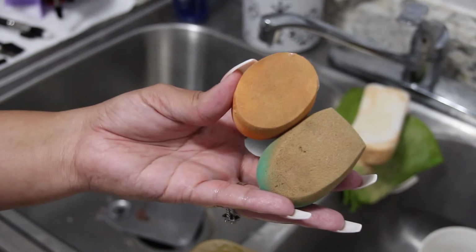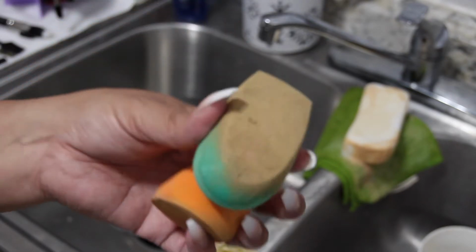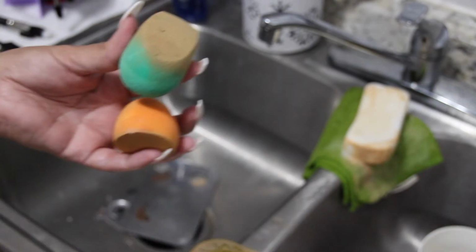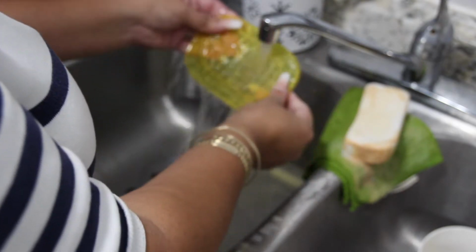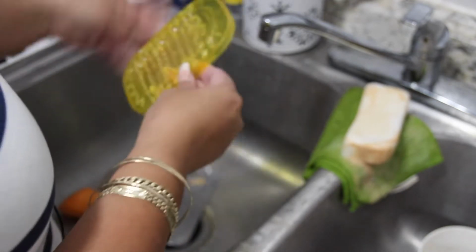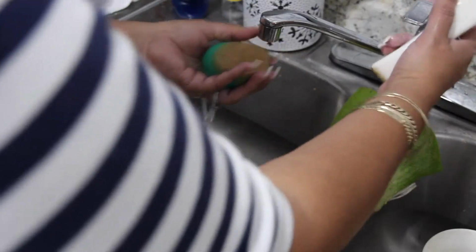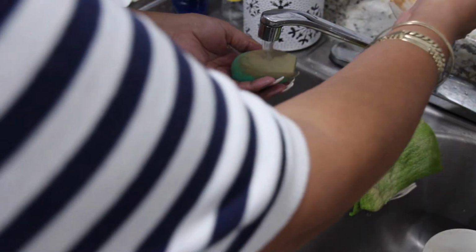And as you can see, they are dirty. They're stained. And I'm going to show you how I do this. Now, I do this the same way that I did my brushes. The only thing is that I'm not going to be using my little contraption. So I'm going to go ahead and rinse this off. I'm going to go ahead and spray it with alcohol. And I'm going to place it to dry on my little rack. I'm going to rub it on here, and you can see that there's still plenty of foundation coming off.